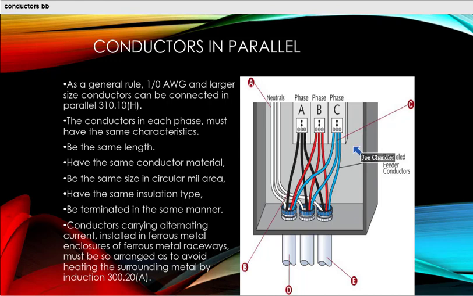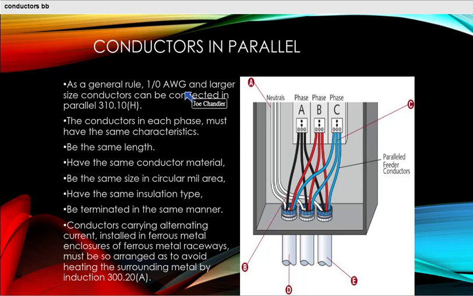Think of it in the most simple terms: if I had a 5 amp load and I had a lot of 1 amp wire, if I put 5 1 amp wires together, that could carry my 5 amp load. So that's really what parallel means. That's what this is talking about. So here are the rules. There are very specific rules for parallel conductors.